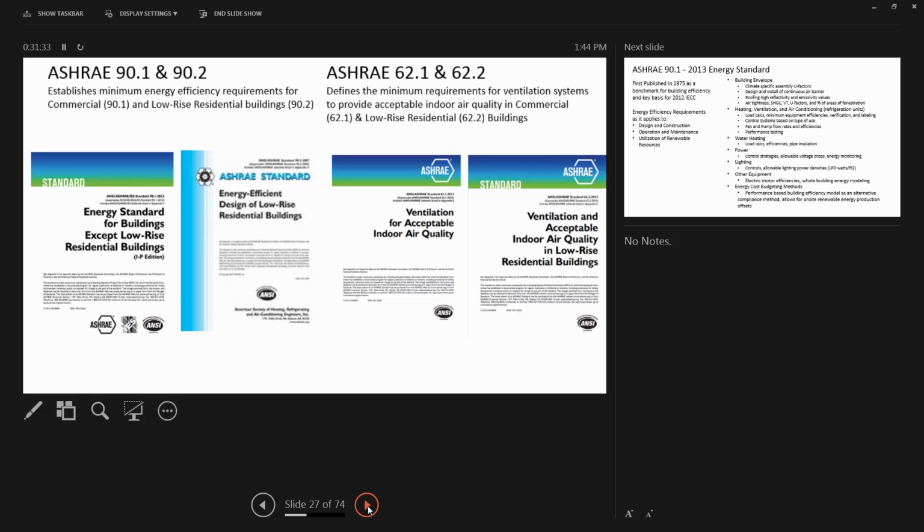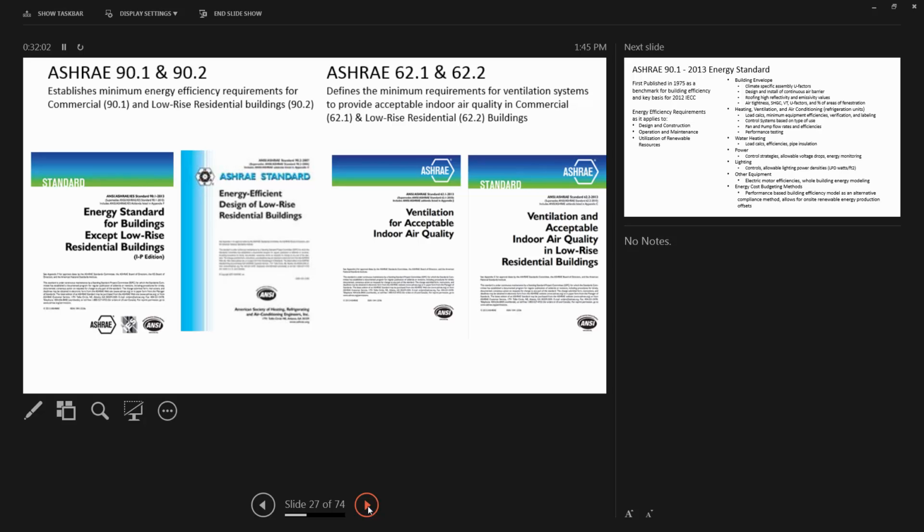And the ASHRAE 62.1 and 62.2 is for major ventilation systems and indoor air quality. The easiest way to kind of think of the two, if you're trying to separate them, 62 is for IEQ, and IEQ is indoor environmental quality, or you can say IAQ, indoor air quality.